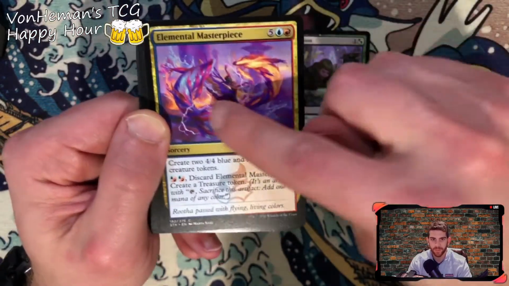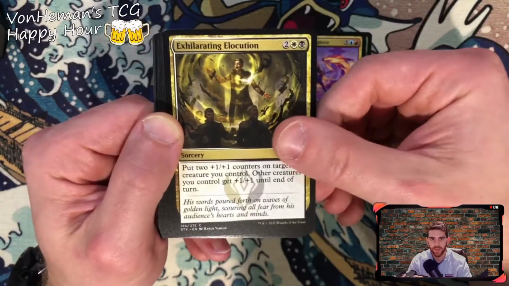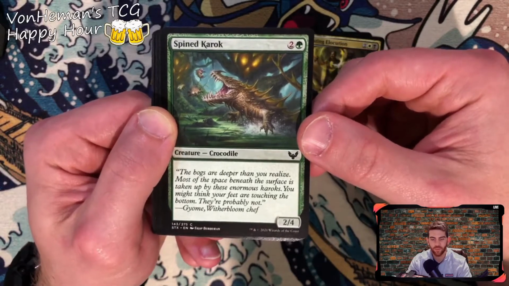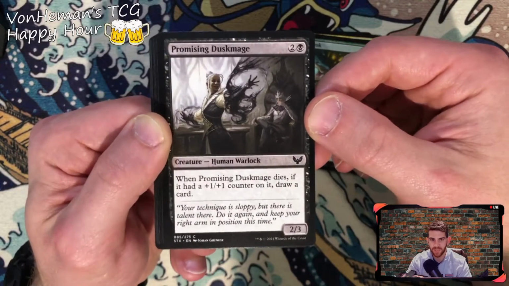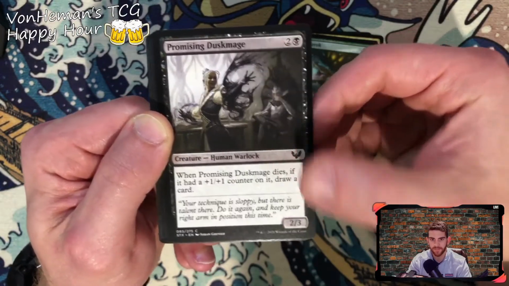Elemental Masterpiece is beautiful. Poetry, right? Exhilarating Elocution. All right. Spined Carrick. Straight up Crocodile. Florida Man's card right there. Promising Dusk Mage. Dies if it had a +1/+1 counter on it. Draw a card. 2/3.